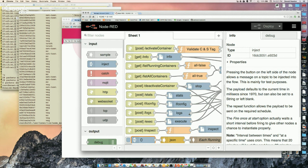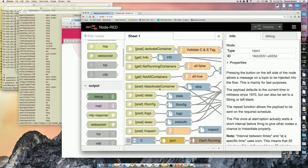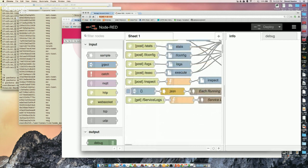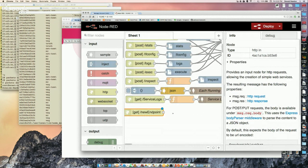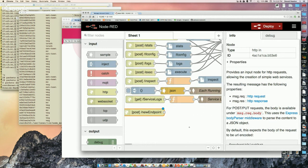Okay, that sounds good. And like I said, this is really easy to add new nodes. You can see here all these nodes I've created. It's trivial to create nodes. If you want to build services, creating a web endpoint is really this simple. There we go, I have a new endpoint. You can make it a GET, a PUSH, a POST, whatever you want, and deploy it. It's a pretty cool thing that AT&T is doing, and we actually have a hosted service for MTX type stuff. Anyway, that's really all I've got to show.